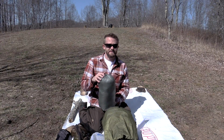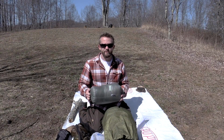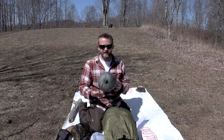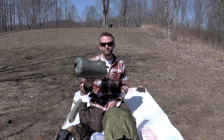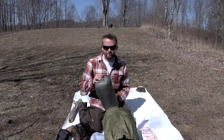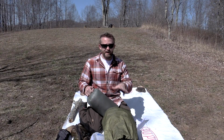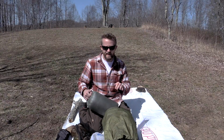It is very expensive, I have to be honest, very expensive, but in some cases you do get what you pay for, and this is definitely the case with this quilt. It's incredibly comfortable, it's extremely warm, it's rated for 22 degrees, and I've taken it down into the teens, and stayed perfectly comfortable. I mean, it's so lightweight. It's incredibly well made too, made in the United States. A lot of this gear here is made in the United States. And all of it performs extremely well. All of it I have used countless times. I mean, more times than I could possibly count.